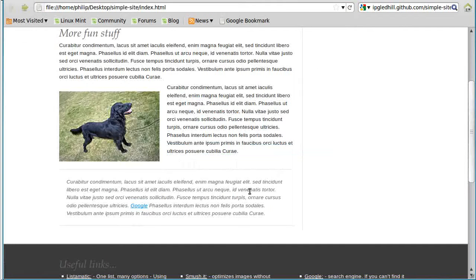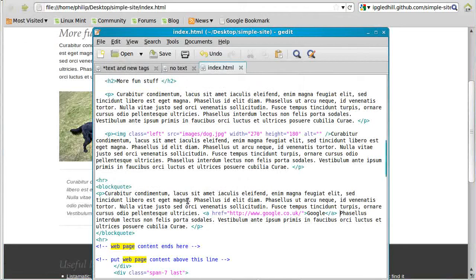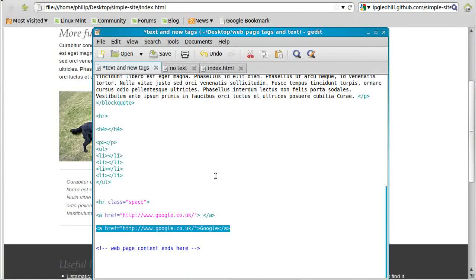Right, let's see. Got about 4 minutes left. I'll show you how to do a list. Right. So if you wanted a list of items, all you need to do is, these are tags, the HTML tags, and LI means list. This UL is an unordered list, which is a bulleted list. You can have an ordered list, which goes number 1, 2, 3, or an unordered list, which is just bullets.